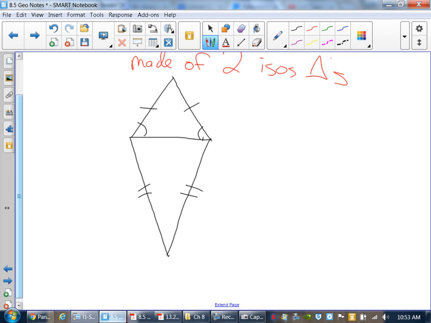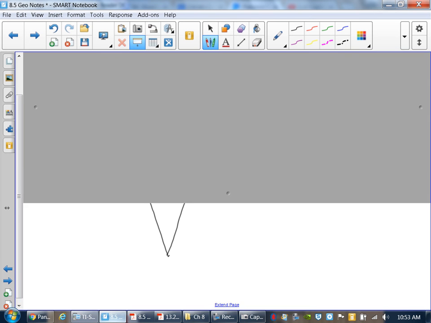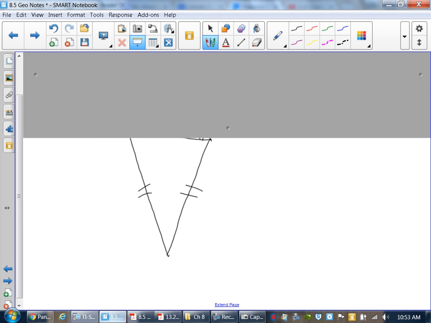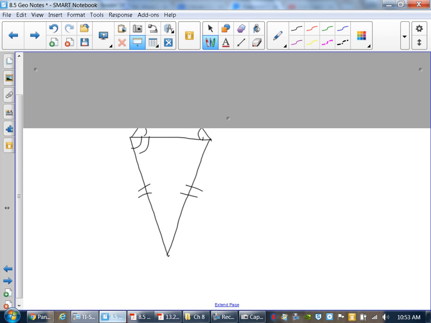There's your other isosceles triangle. Now again, I drew a diagonal there between those two, where those two angles would go through. If I think of this being a second set of base angles, these two are looking at its base angles, correct? Which means that these two would have to be the same.